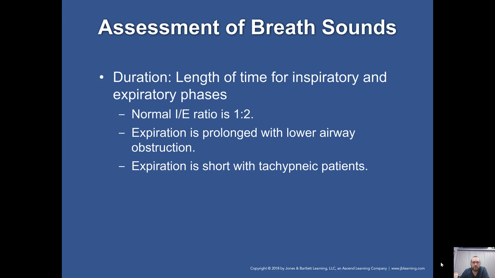All right, duration of breathing, right? So that I to E ratio is normal inhalation to exhalation, right? So it's 1 second to 2 seconds. Most of us breathe in for a second and we breathe out for 2 seconds, right? That inhalation of breathing over 1 second is what we kind of naturally do.